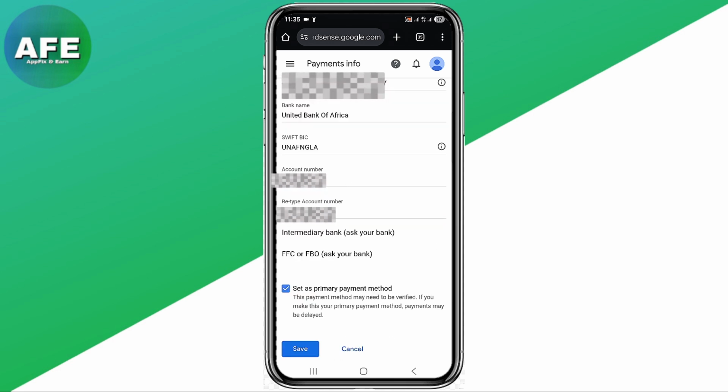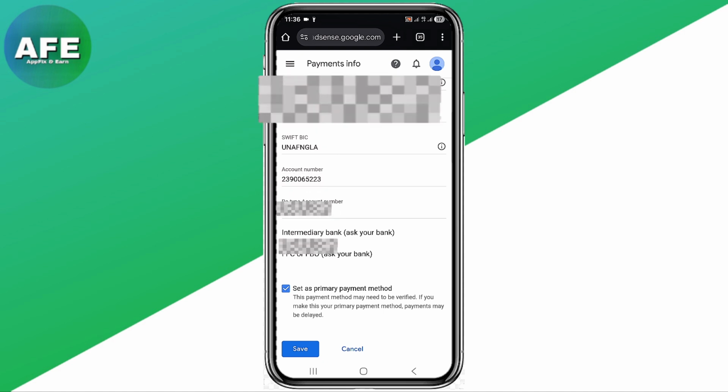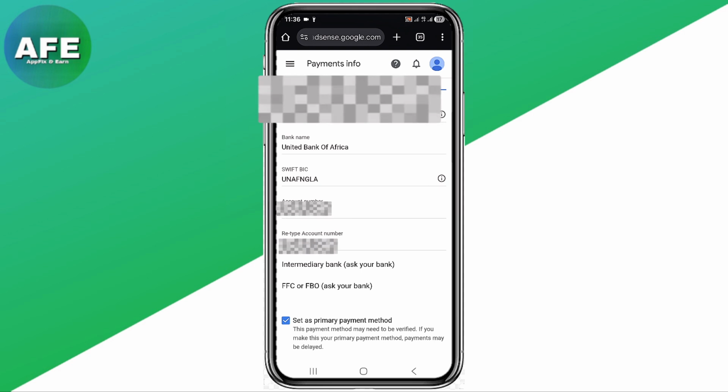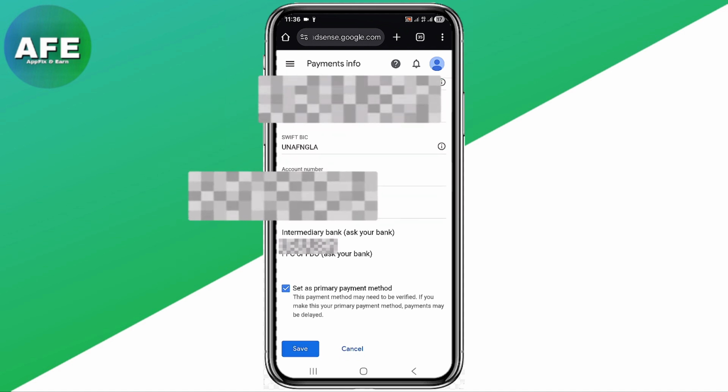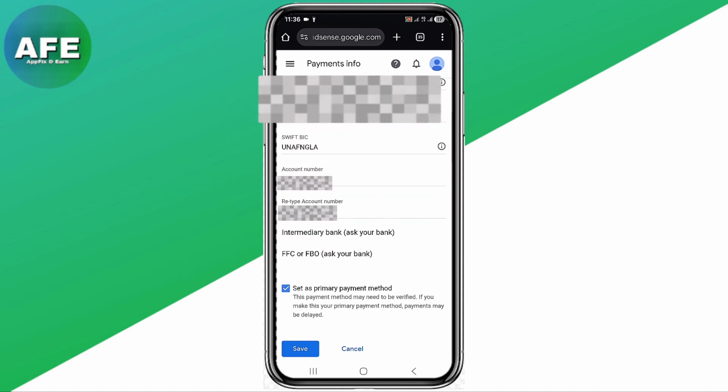So after filling in your details, just make sure that the details you are inputting right here are very correct, because it is actually going to affect your payments. So if you make any mistake in the SWIFT code, or in the bank name, or in your name, or in the account number, it is actually going to affect the money you are supposed to receive. You won't be able to receive it on the bank that you intend to put here. So you just need to go ahead and input correct details. If you're not sure of any detail, go ahead and do your research. Calm down and do the research and input it right here.